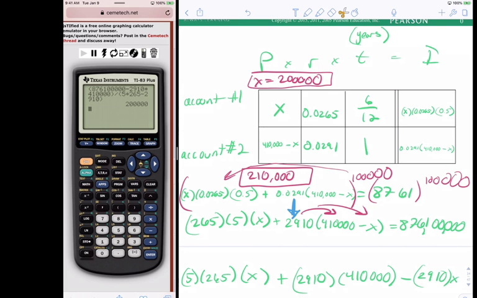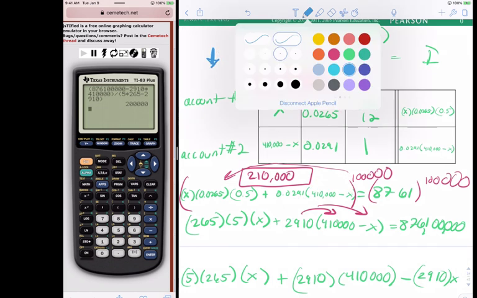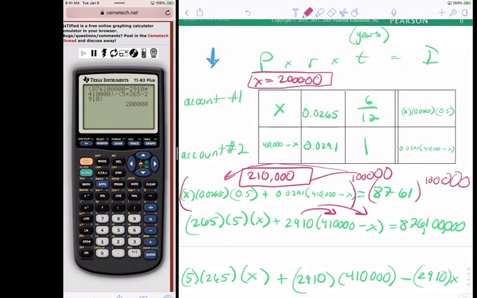Okay? I know that's a little bit verbose. It's a little bit hard to follow. I just want you to practice clearing out the decimals and maybe practice doing it while keeping the decimals. And you decide which route you want to take, whichever one works for you. You decide.